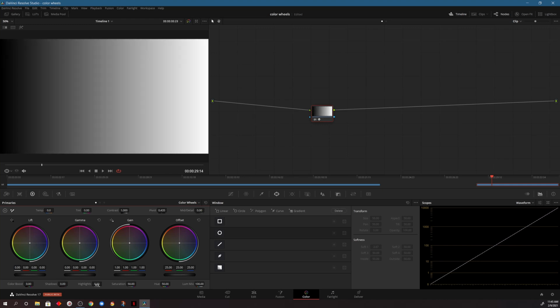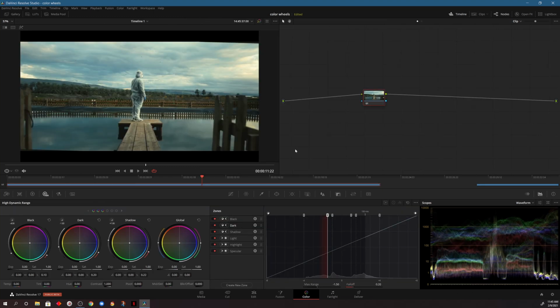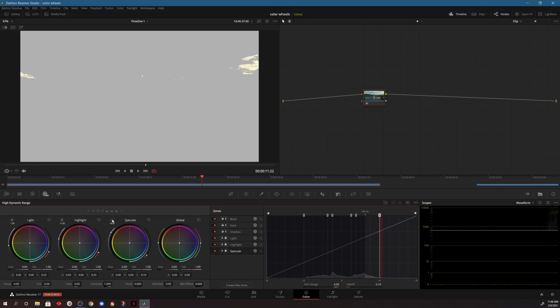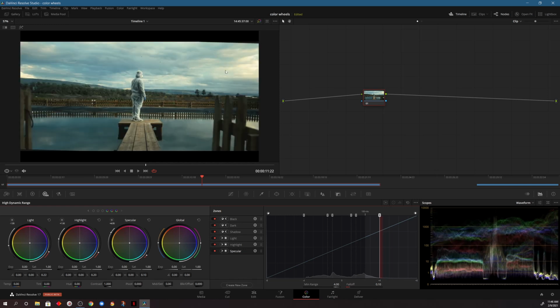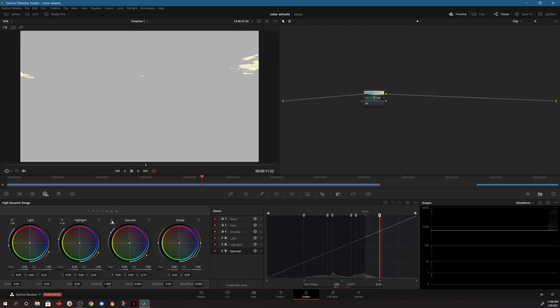If I come over to the highlights, and maybe not to the same extent as the shadows, but it is still affecting our footage down here. Here we have a practical example of how this would be effective. Now, if you're curious what part of your footage is being affected, there's one of two ways that you can do this. If we select the specular highlights here and I click on this button right next to the name, to the left of the name, it makes everything else that gray color and it shows you the areas, which in this case is up here in the clouds. So that's our specular highlights.